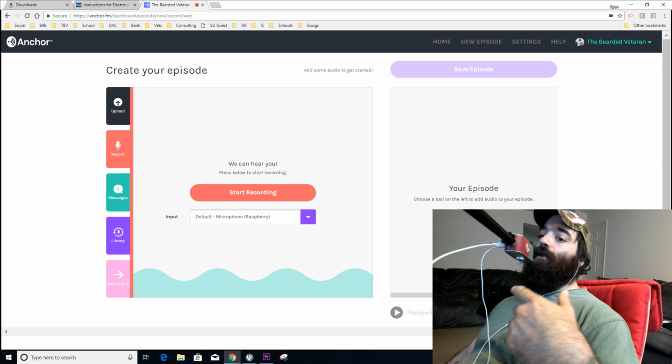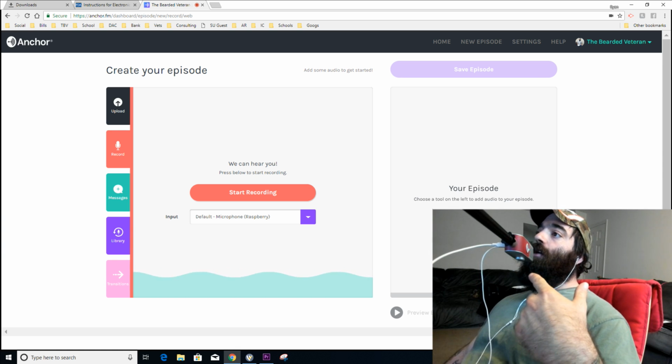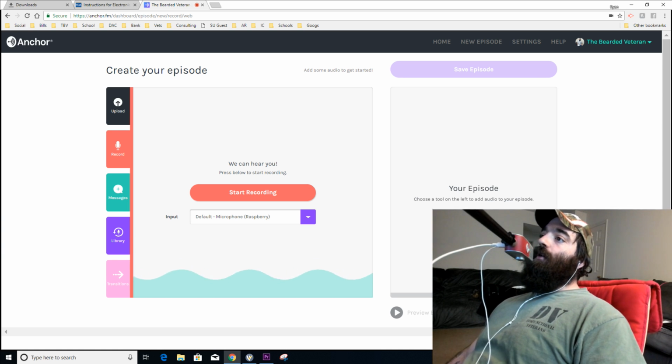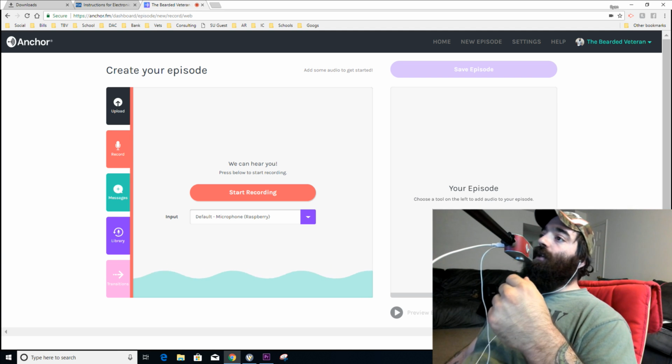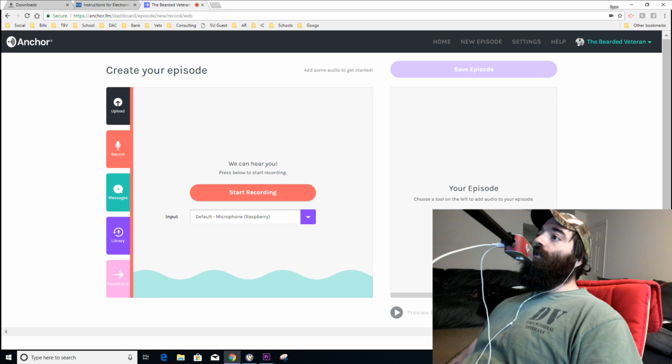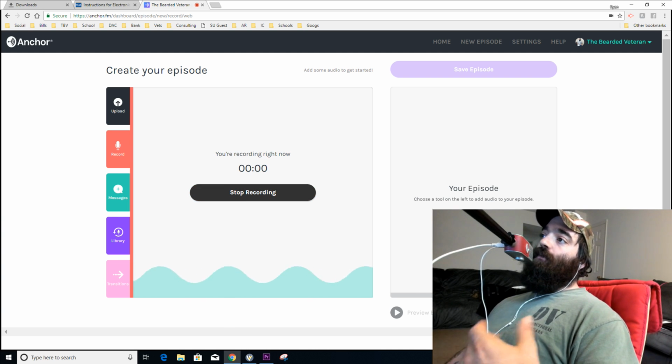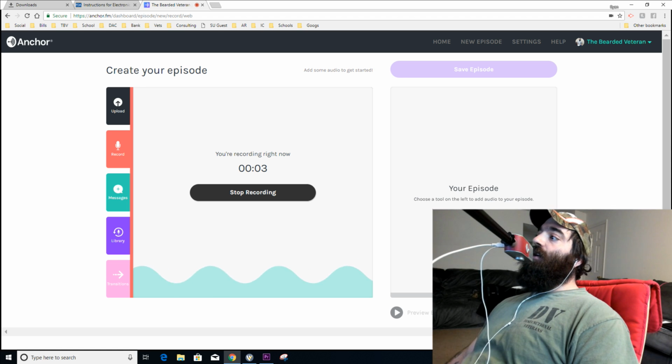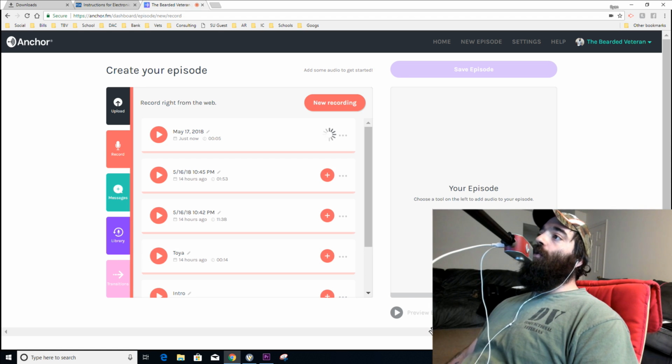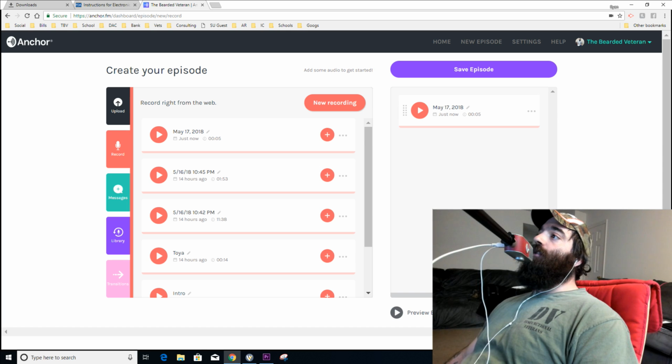So you see the sound waves picking it up. I use the Raspberry because I can monitor the sound with the headphones I have on, as well as adjust the input and the output levels. It's really good sound quality. I hit start recording, and then it just records anything you say, anything you do. Stop recording. It's not live, so you don't have to worry about it. It automatically uploads it. Right here, you can click to rename the clip. Once you're done, you can add it to the timeline, and you can build it.